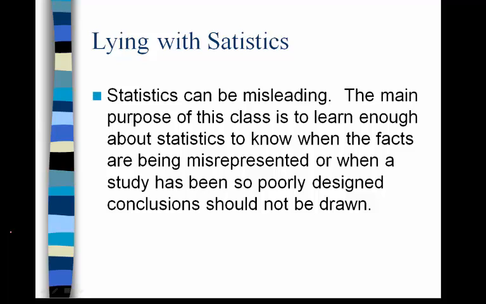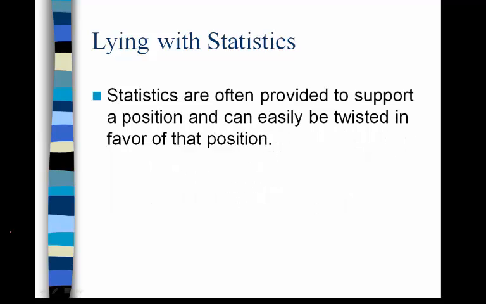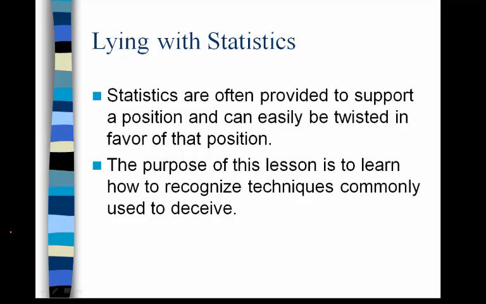Statistics can be misleading. The main purpose of this class is to learn enough about statistics to know when the facts are being misrepresented or when a study has been done so poorly that conclusions should not be drawn. Statistics are often provided to support a position and can easily be twisted in favor of that position. The purpose of this lesson is to learn how to recognize techniques commonly used to deceive.